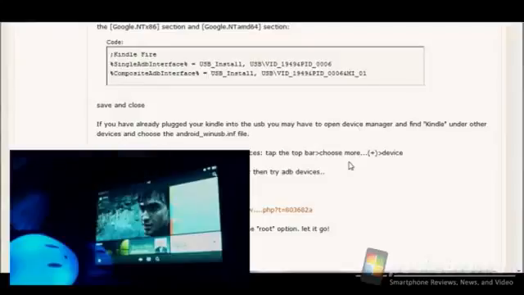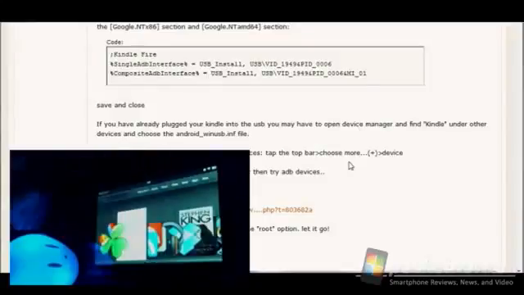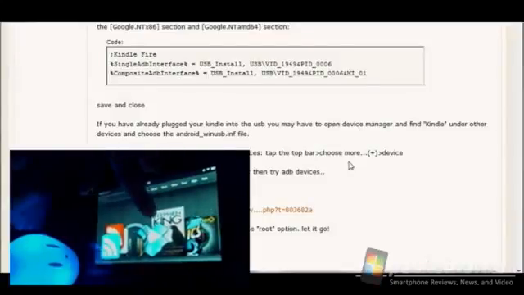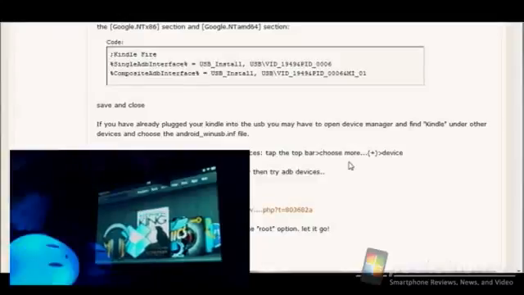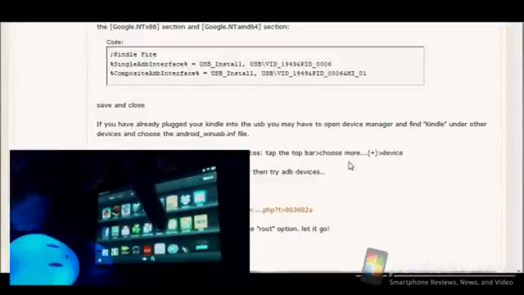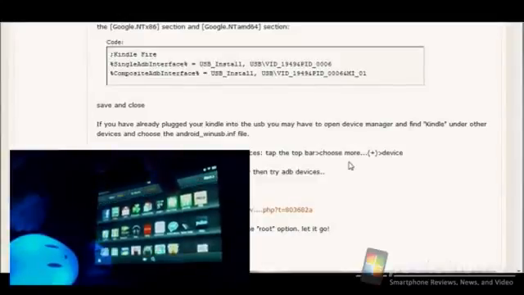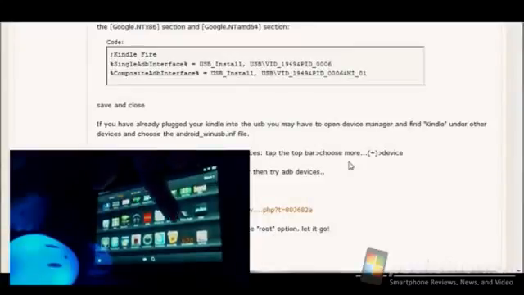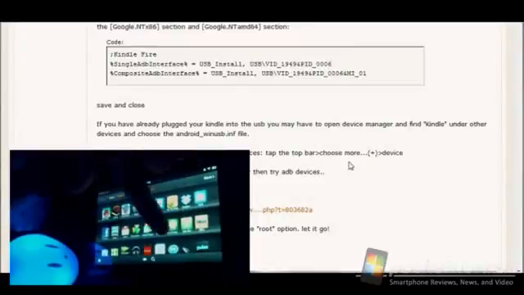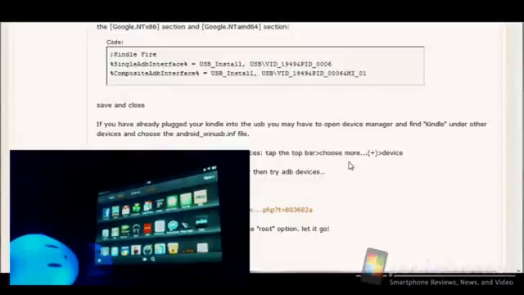So here's the Google Market, as you can see. I've also got Google Reader installed, Google Music. If we go into apps, you can see I've got Google Plus installed. I've also got Gmail installed, Google Maps installed, all part and parcel of this rooting. Although you can install some of these apps without rooting, but why not have root as well so you can get the part of the market as part of this process.